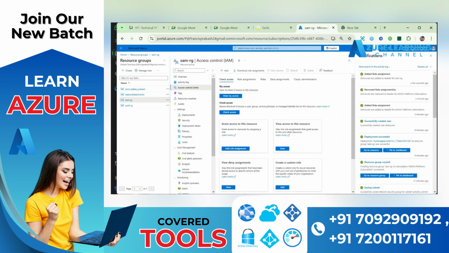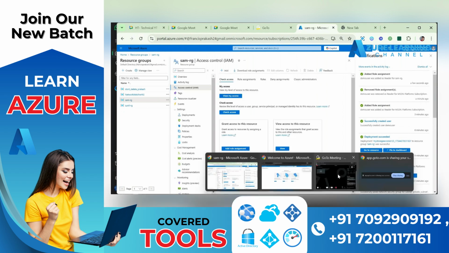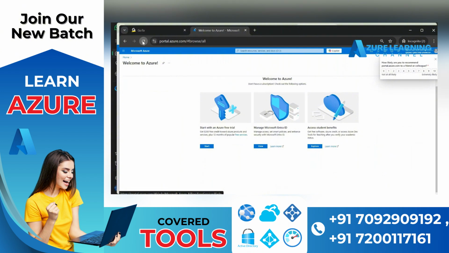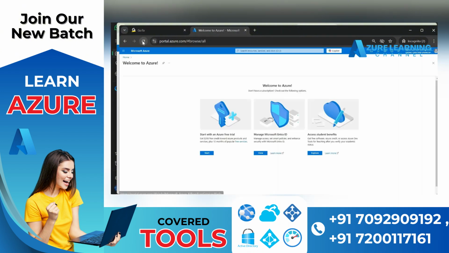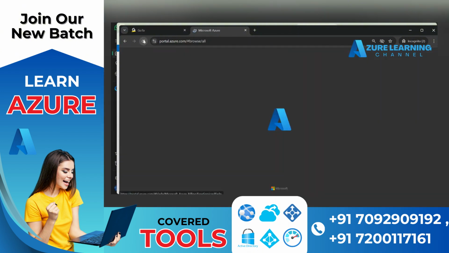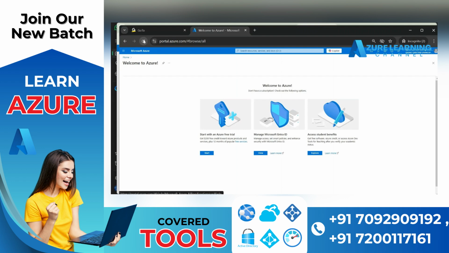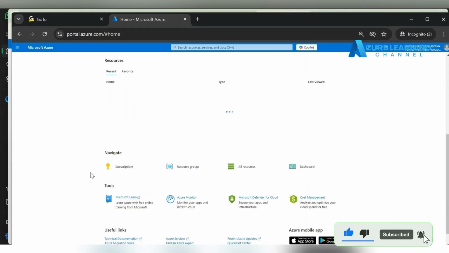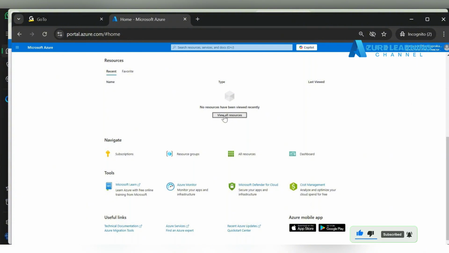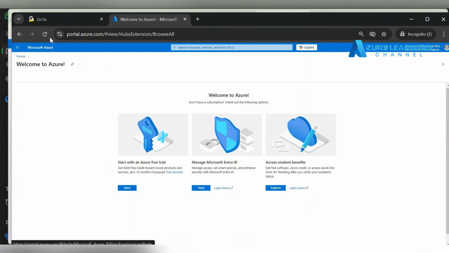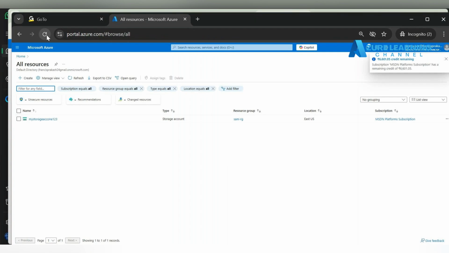Let's check it. The updation process is still going on. See, these people can find only the storage account.